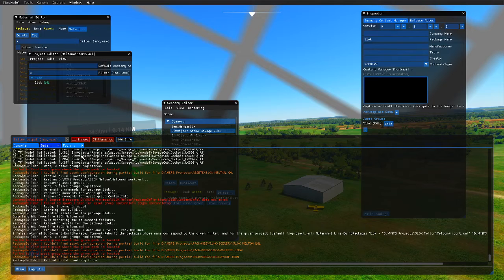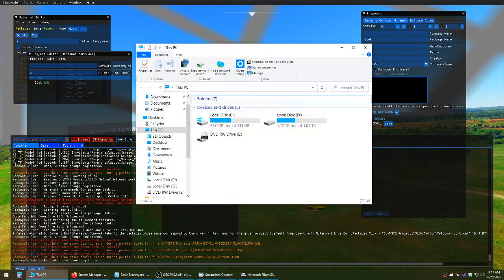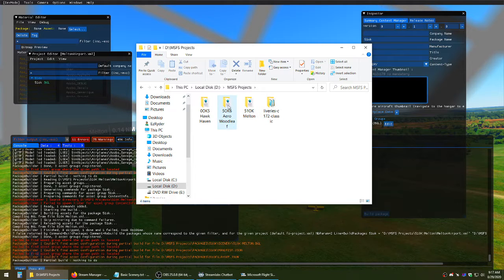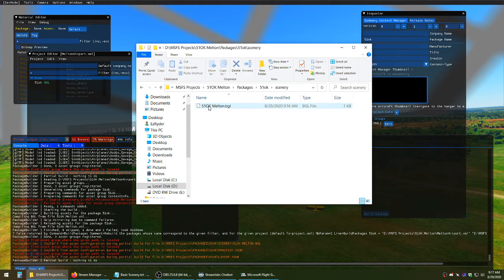And you get a bunch of errors and stuff. Make sure that's going. If you're building something huge, you'll actually get a progress bar, I think. But that's it. Now, once you build package, let me double check, you should be able to go back to your package, and you'll have this new folder. Well, you have 3 new folders, but this is the one we're interested in. And there is that. Let's see, yeah, see it renamed. Okay, so that scenery file is what the BGL is named.